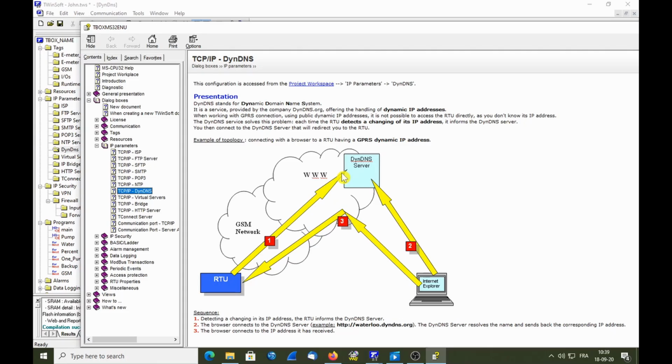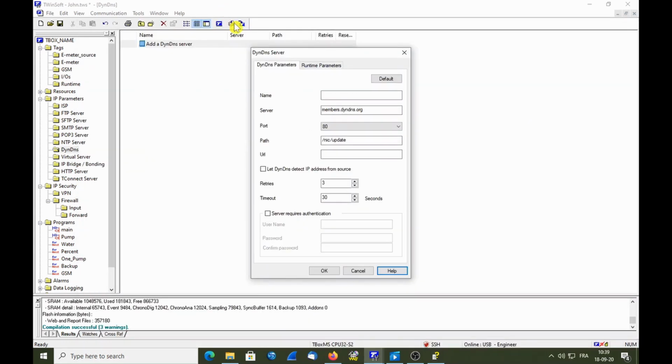I will declare my account into Tbox so that when the Tbox receives a new IP, it will refresh the DynDNS server with the new IP. And when, as a client, you connect to the DynDNS server, it will route automatically to the new IP address of Tbox. So let's do this.